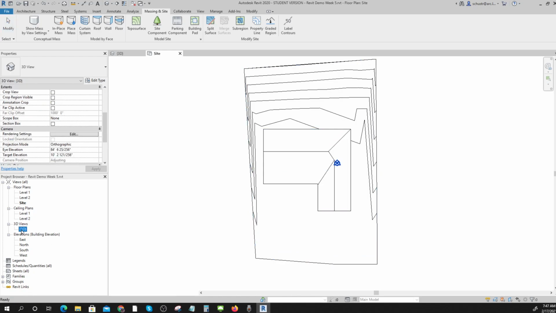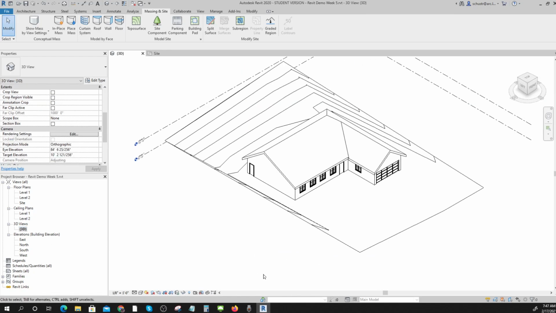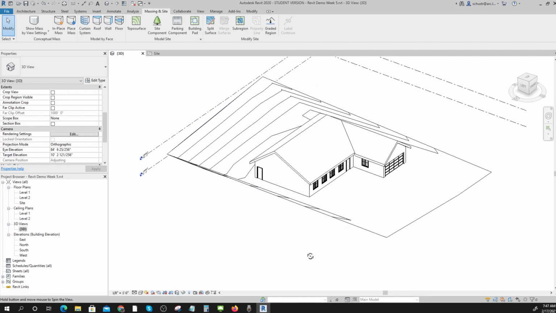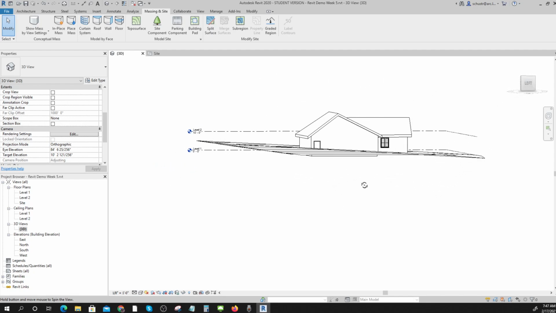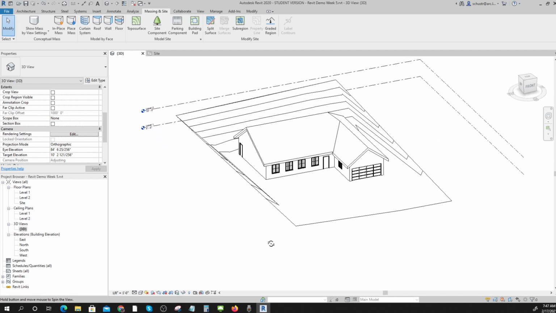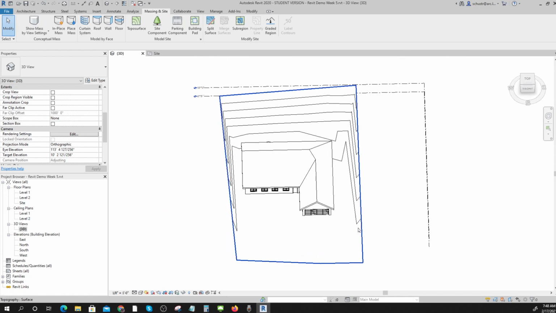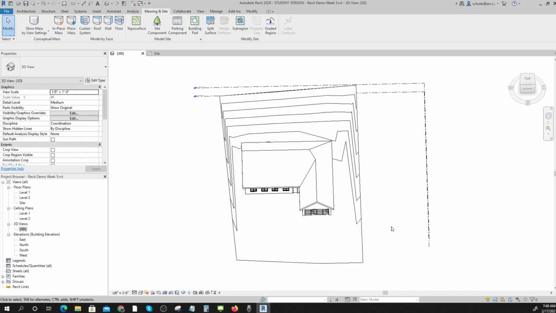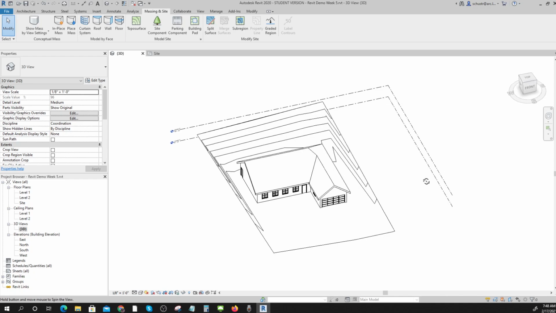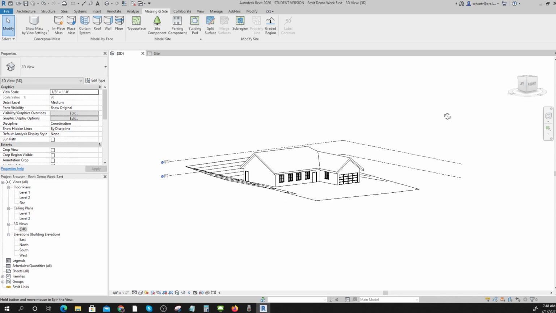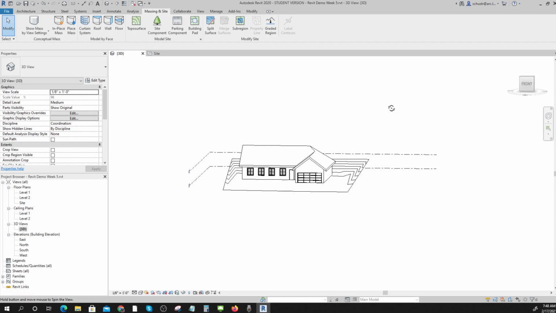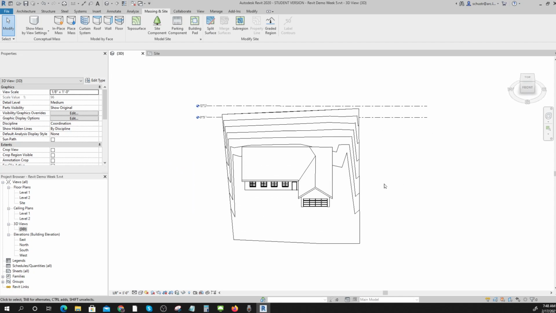Okay? And if I look at it in 3D, you're going to see, wow, isn't that really neato? And I can look and I can see, yep, it's going down the whole way. That's what my site looks like. And of course, I don't care what your site looks like, so long as you get a surface there. And we'll talk much more about what you can do with that surface. Okay? So there. You've got it. You've got a civil Revit job done.